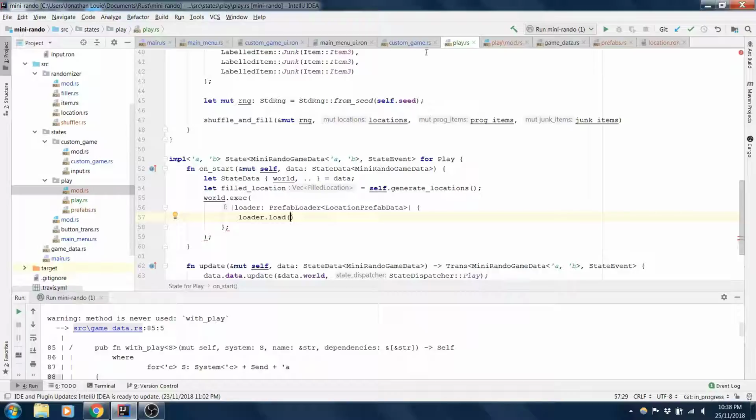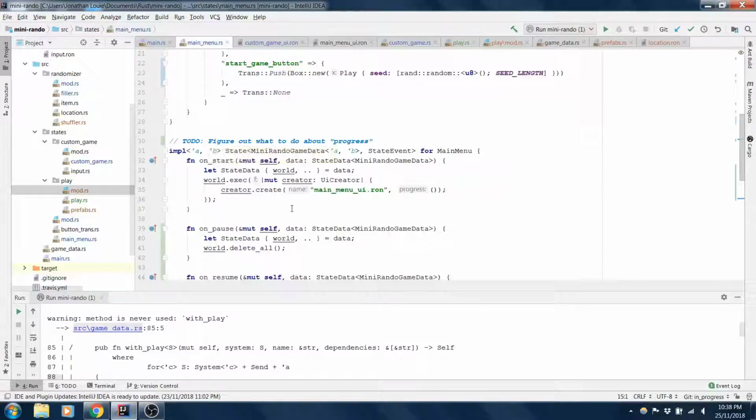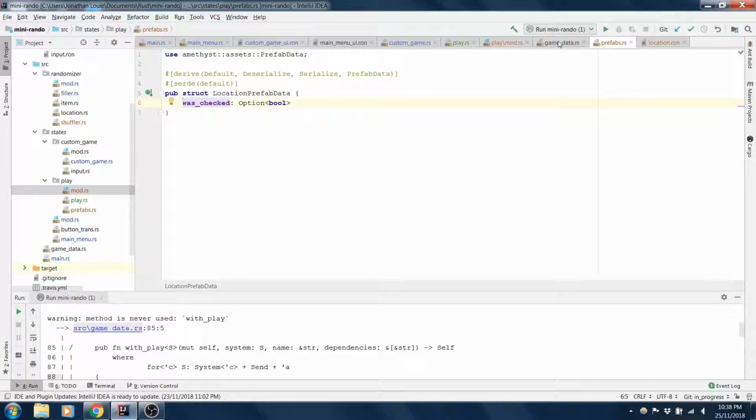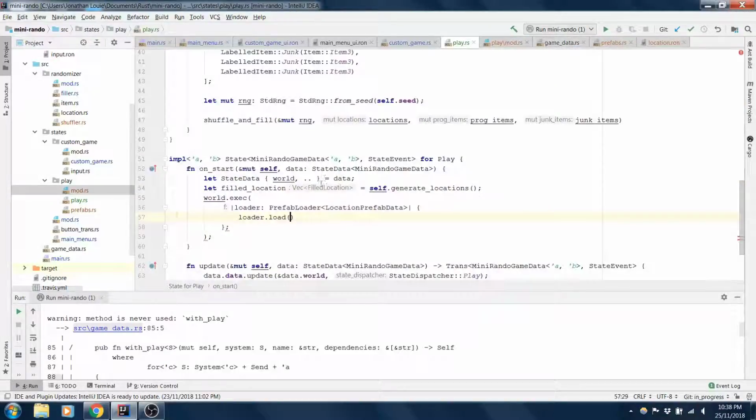How do I load the other ones? Where do I look? Here. I don't need anything else. Yeah, I can just use main menu.ron, I think. I don't think I need anything special. Where'd you go? Play.